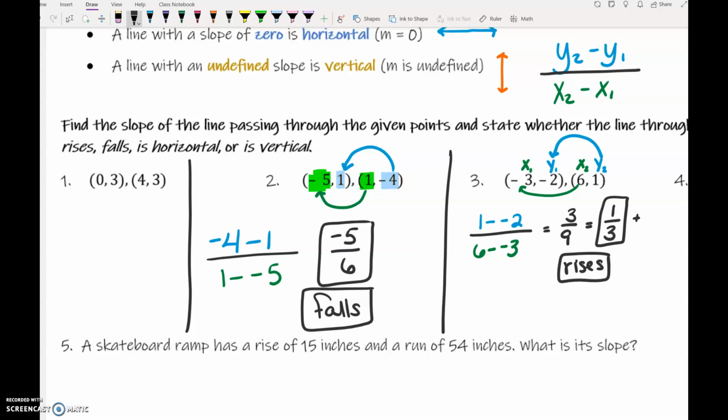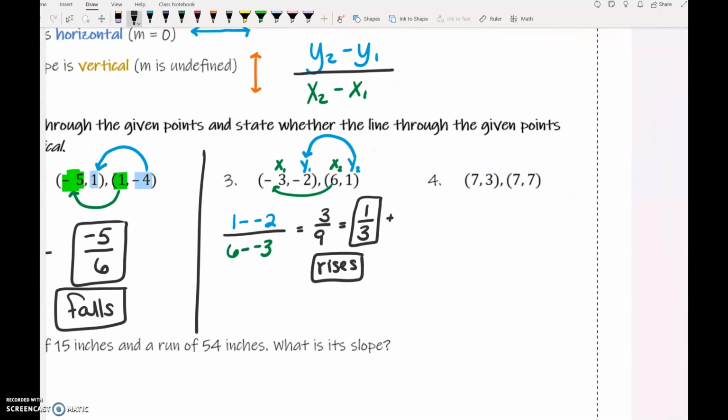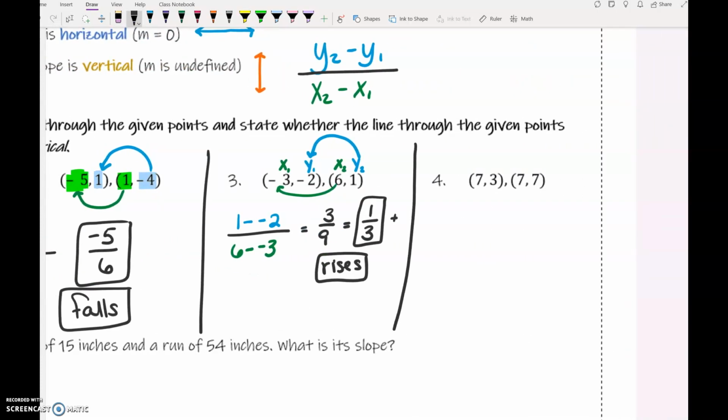Want to do number 4 next? All right, let's do number 4 next. My class says 4 next, so we're doing 4 next. All right, the y values are 7 and 3. There's a bunch of 7s here. So we are doing 7 minus 3 on the top. I do find that at least doing arrows is helpful, so I know what numbers I'm subtracting. 7 minus 7 on the bottom. That gives us 4 over 0.